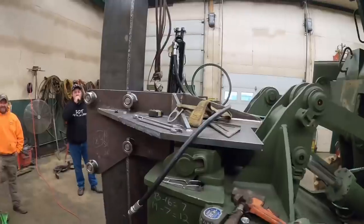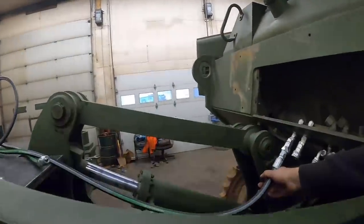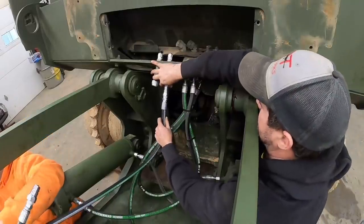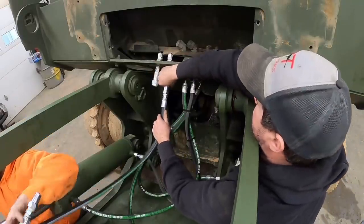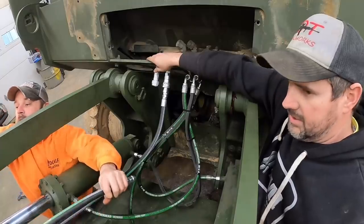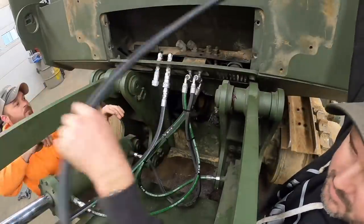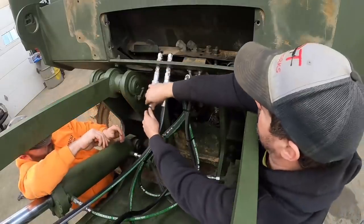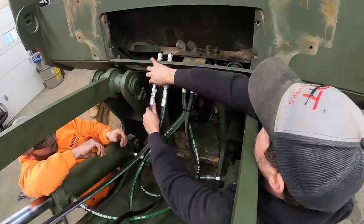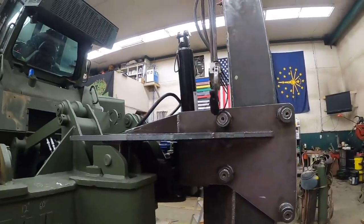All right, let's hook these hoses up and see if this valve that we put on this dozer actually works. How's that sound? They came out of the cylinder. But yeah, we'll save them. We got my side hooked up. Get this kink out of there. Yeah. Make it hitch it back. All right. I got my side in. All right, I'm ready.